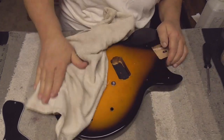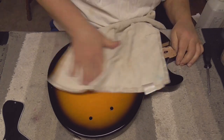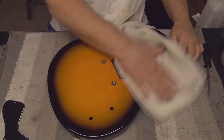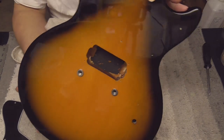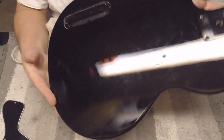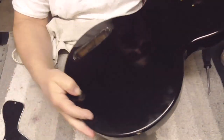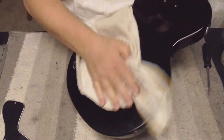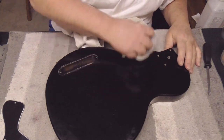But anyway, as you can see, it is definitely getting cleaner. In fact, look at that right there. Bam. Look at that back. It's starting to look a whole lot better. But I think it's going to need a buffing too. It's going to need a buffing, for sure. Let's go back over this back one more time because I see there's some stuff.